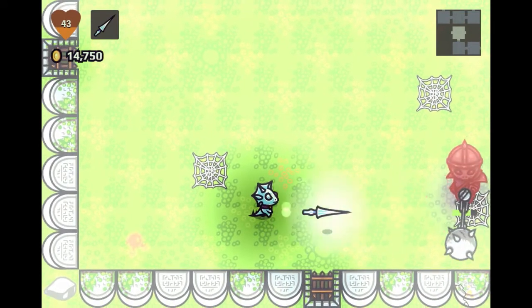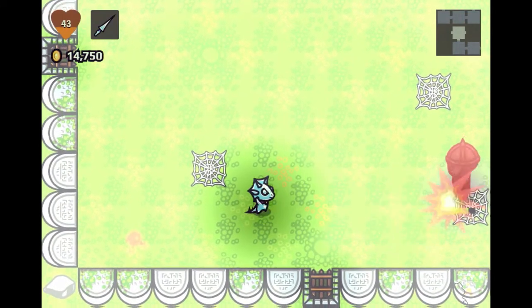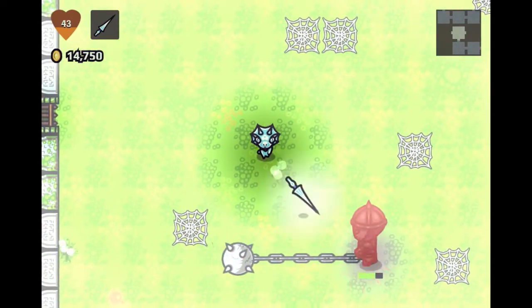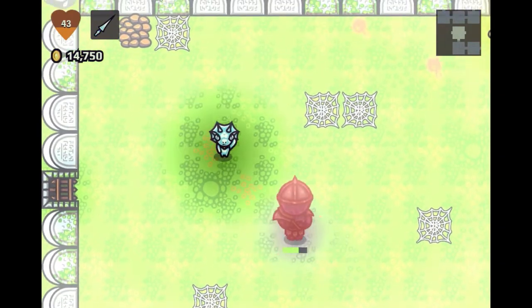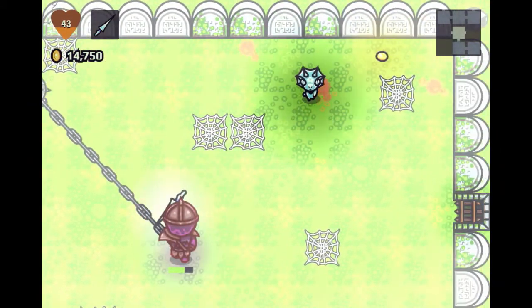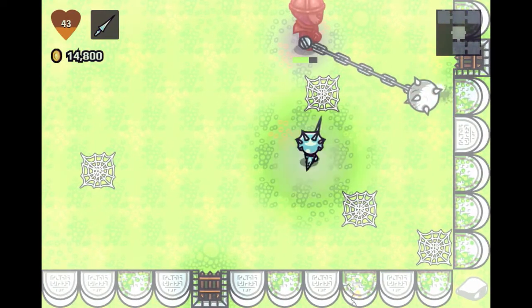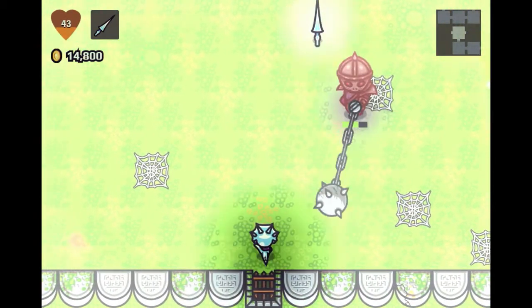So I can just sit here while he does his thing, and throw lances in his face, and hopefully he's gonna die soon. Come on, you gonna die? Do you wanna die for me? Yeah, you do, come on. Oh, no. Ooh, you nearly got me. You got the cobwebs? Yeah, if we stand on the cobwebs, we get slowed. That's a very Minecraft thing, but yeah.